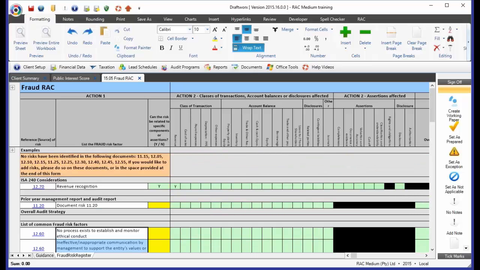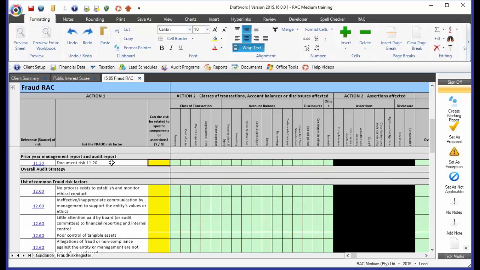What we now need to do is, I'm going to skip the revenue recognition. That pre-populates quite a bit of itself for you. We'll just have a look at the other questions in the other risks that we've identified. The first question here is, can the risk be related to specific components or assertions? So we've documented this risk. Let's say, for instance, it's something like going concern. We're unsure that the entity will be a going concern. Can this be linked to specific components or assertions? The answer is sometimes yes, sometimes no. Sometimes, because of a going concern issue, management will try and overstate revenue, for instance, so that it looks like they're still okay. They will try and understate liabilities, or they'll try and overstate your PPE.